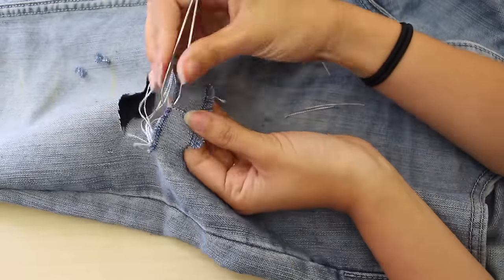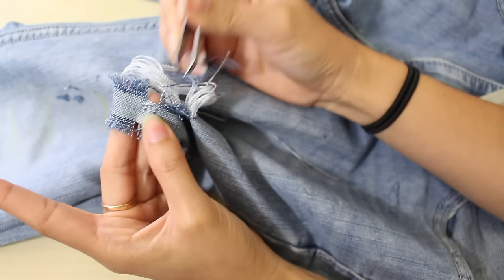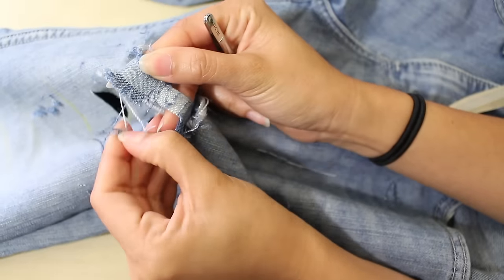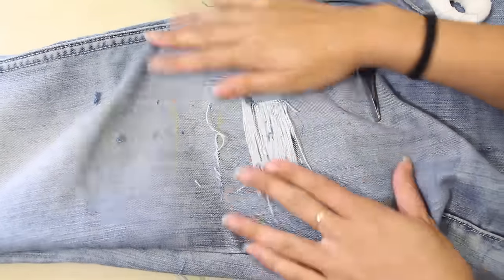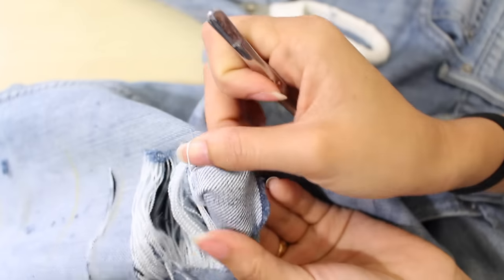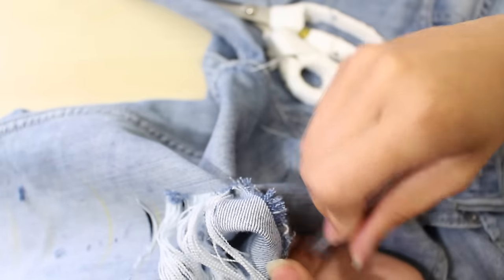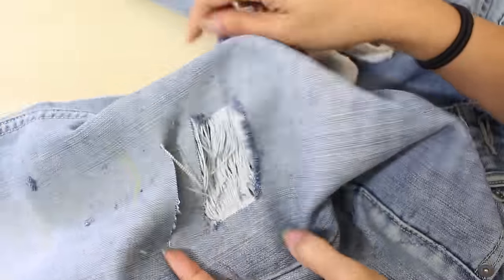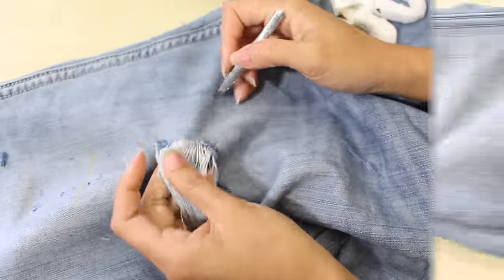Keep pulling on the white on both ends until the strip in the middle is thin enough to the point where you can easily take away the blue threads. For the top edge, just do the exact same thing and keep pulling away the white, but this time don't trim off the blue. I've been using this method forever, and I really like that you can control how you want the pants to look. So I would definitely recommend this one.